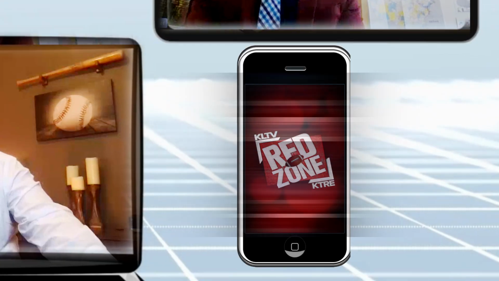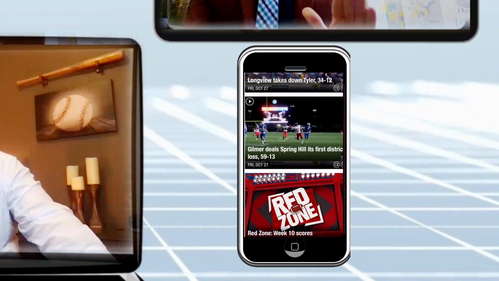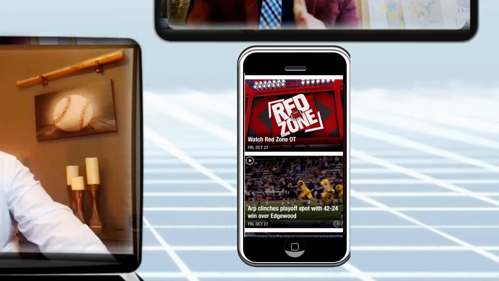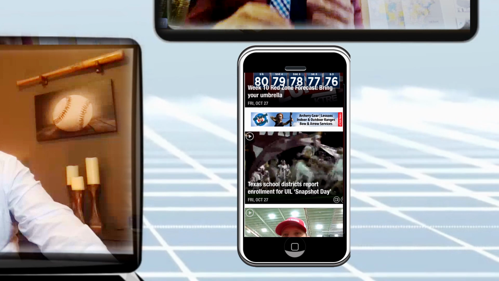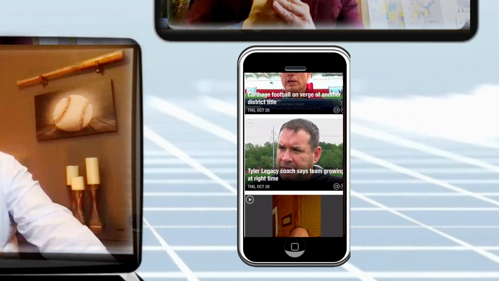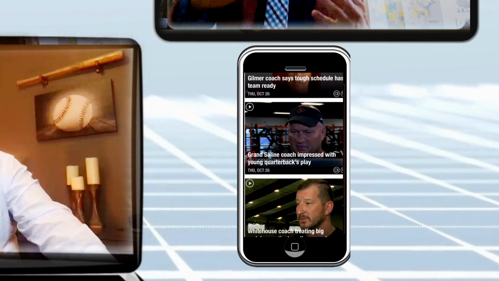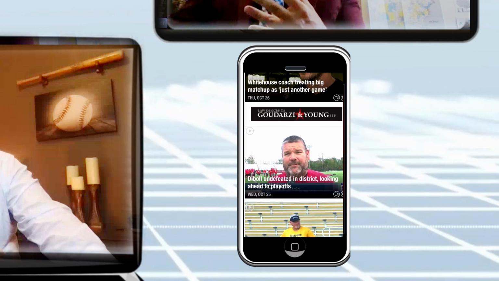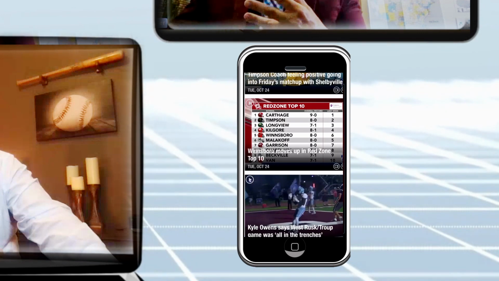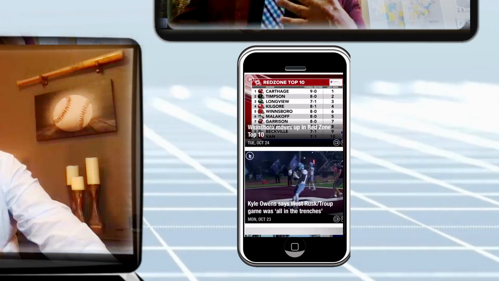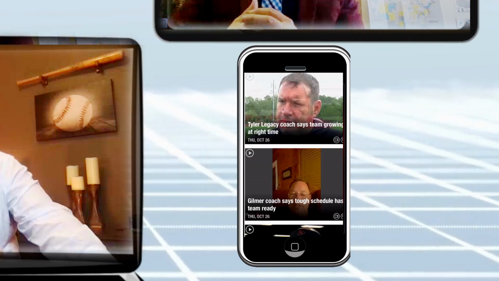Our content is so diverse that we really saw that there was a thirst for an audience for specific niches. So, for instance, we have our Red Zone app that is all about high school football. And so during the high school football season, it has scores, videos, breaking news, etc. But also that extends even outside of the high school season with news that's going on within our local sports community for football. We also have our own Noticias app.